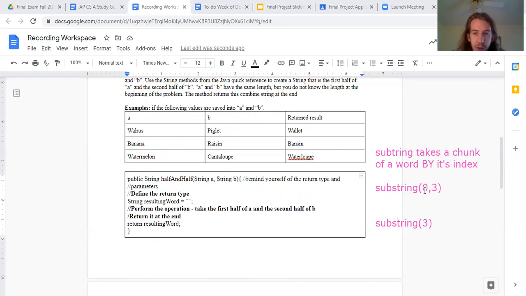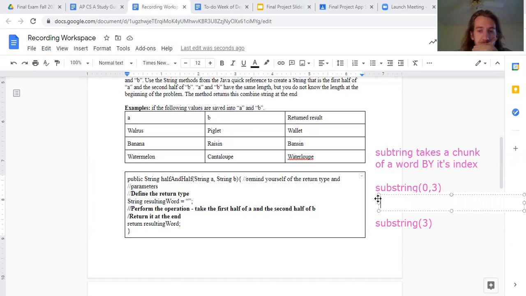And you'll probably remember that there are 2 versions of substring: the type that has 2 numbers and the type that has 1. And they're actually both helpful for us in this problem. I want you to think about why for a sec. What's the difference between these 2 versions of substring? You can use your Java quick reference, which should be attached to this, if you find it helpful.